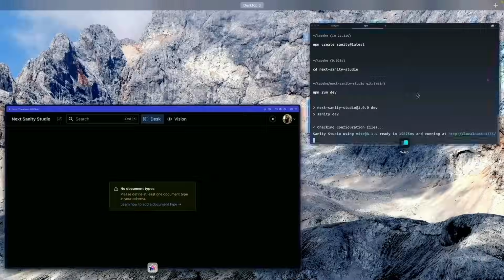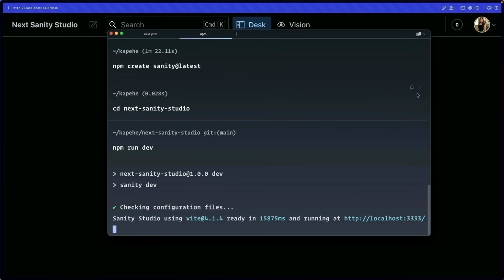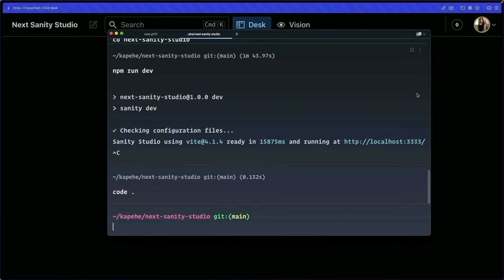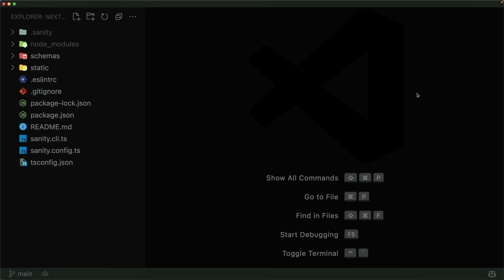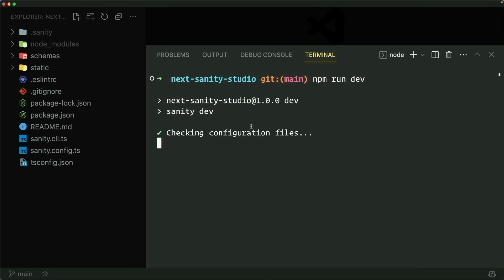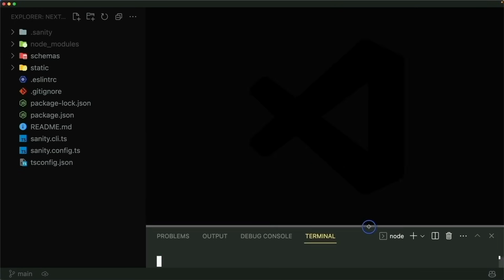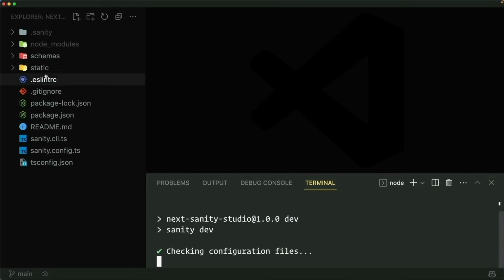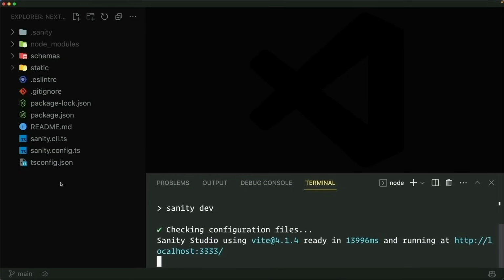So let's go back to our terminal and let's actually open it up in VS Code. I'm going to do the shortcut code space period. So here's our project. Let me get it back up and running, npm run dev. Now that it's still running at localhost 3333, I just want to point out a couple of things. This, again, is where you could do a lot of your schema building. We'll talk about schemas more in just a second. You could configure your entire Sanity project here. But again, we will be doing all of that in our Next app folder. I just want to show you what it looks like out of the box here.